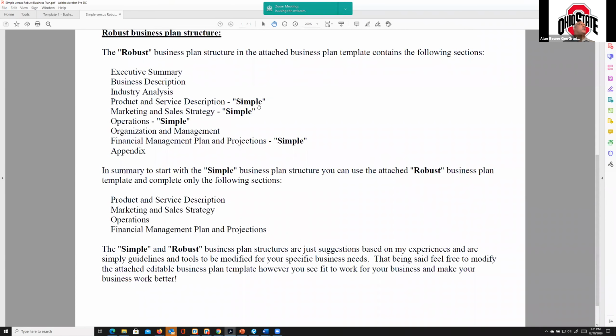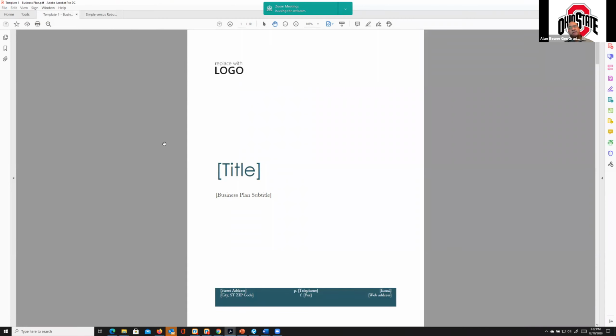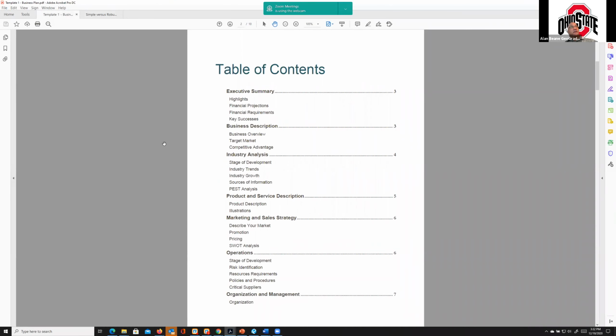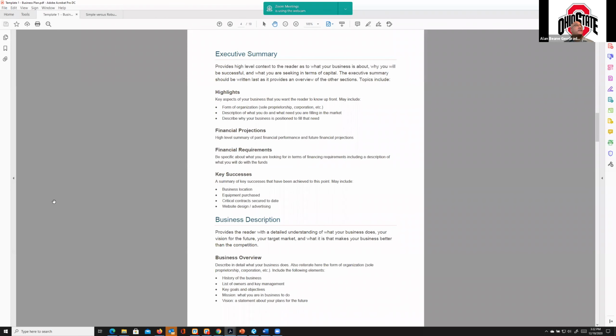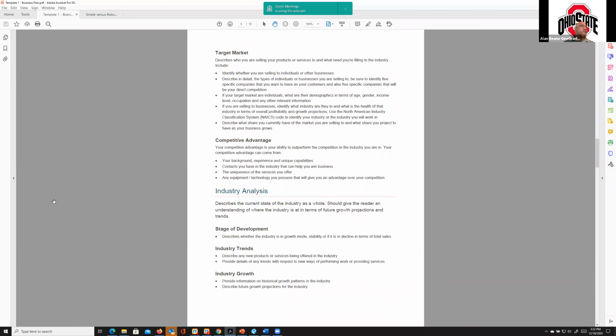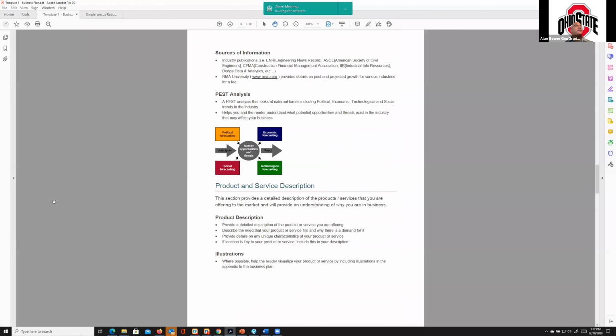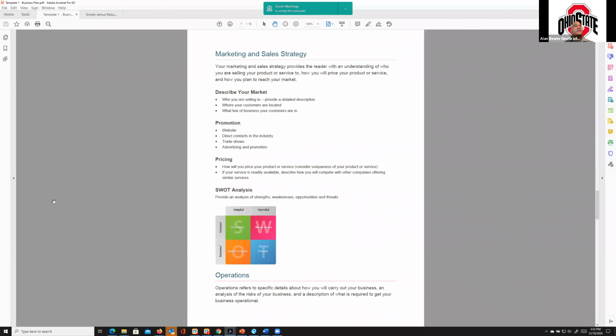All right. So let's look at, I'll just scan through this template real quick. Again, it'll come out in a Word form for those who want it. You can edit it. It has the linked table of contents, covering all the different aspects that we talked about. A little more detail here: executive summary, business description, business overview. These are some of the questions that you can answer. Target market, industry analysis section, PEST, put some illustrations there, marketing and sales strategy.